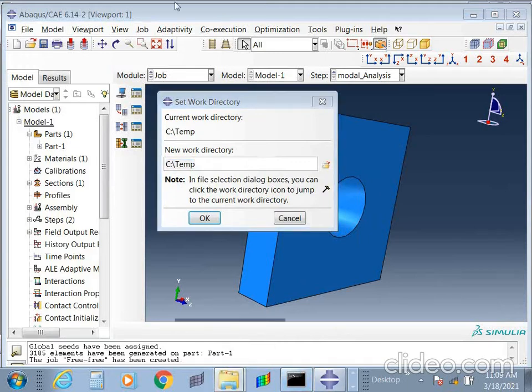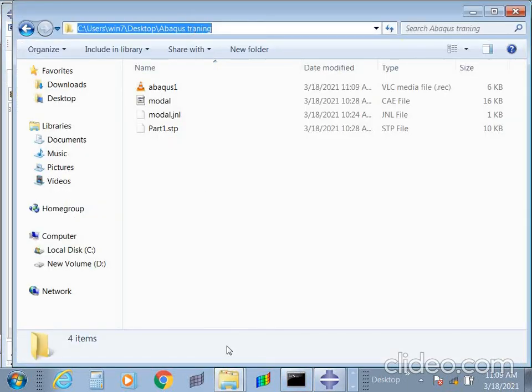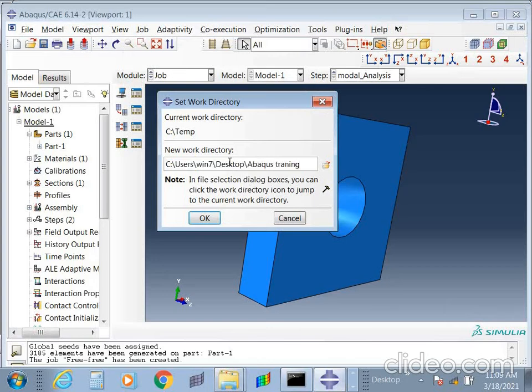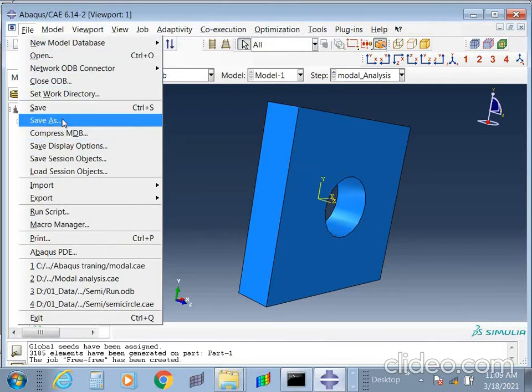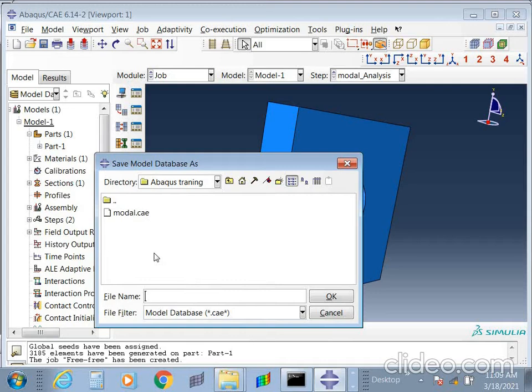So what I'll do, I'll go here, I'll take this value and change that. So whatever you run will be saved in that particular folder. Okay, so click OK here. Now go back, prior to run, give a save. So you can save as a Model CAE.